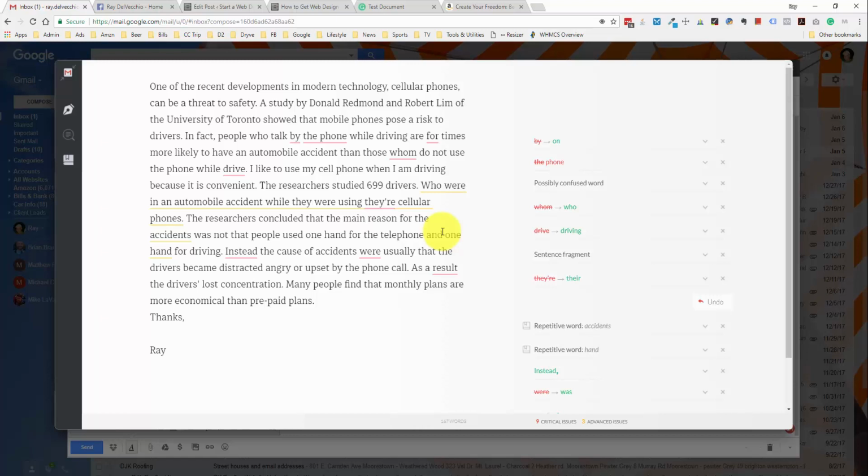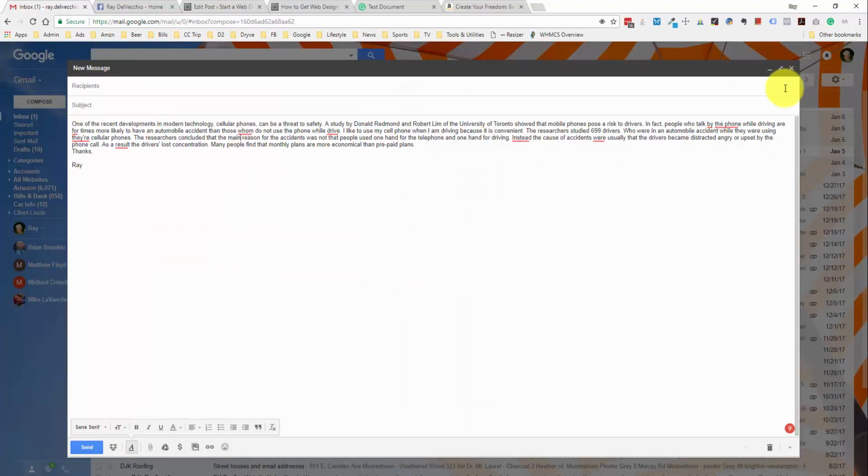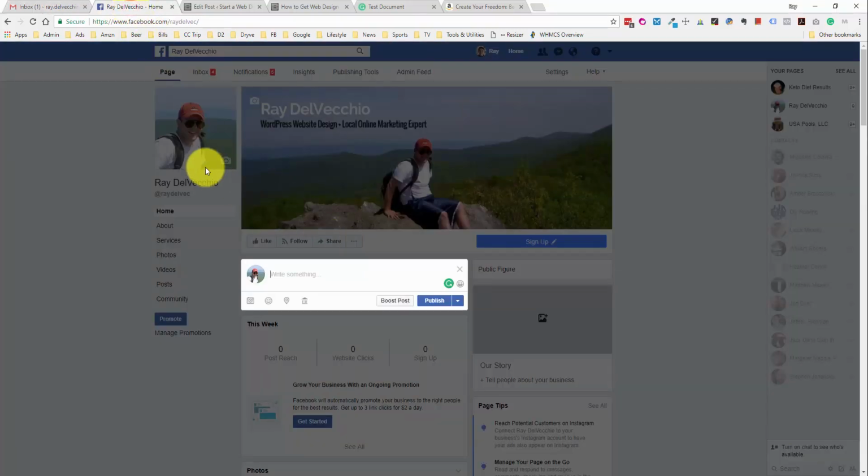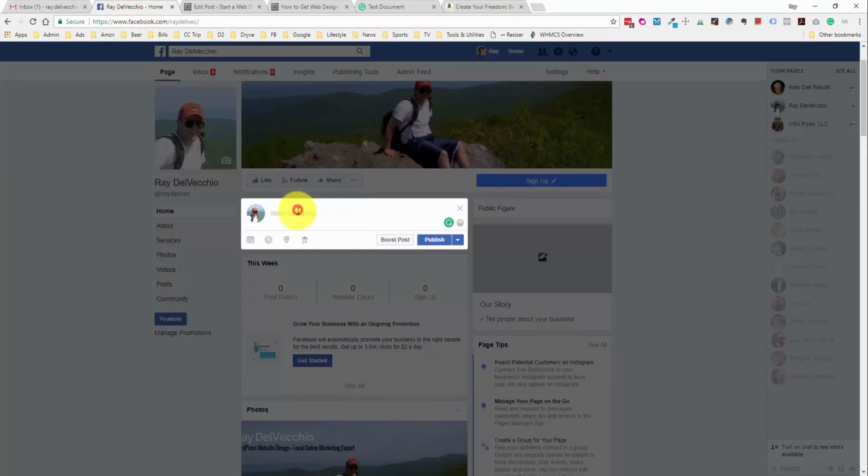And then eventually you realize you want to put in only the critical bits of information and leave out everything else, all the other fluff. So let me exit out of this window, and I will go over to Facebook, and you'll see that we could do the same thing with Facebook. So right now I have Facebook open.